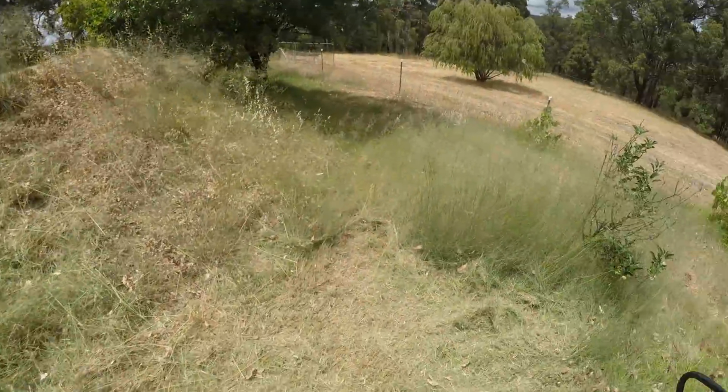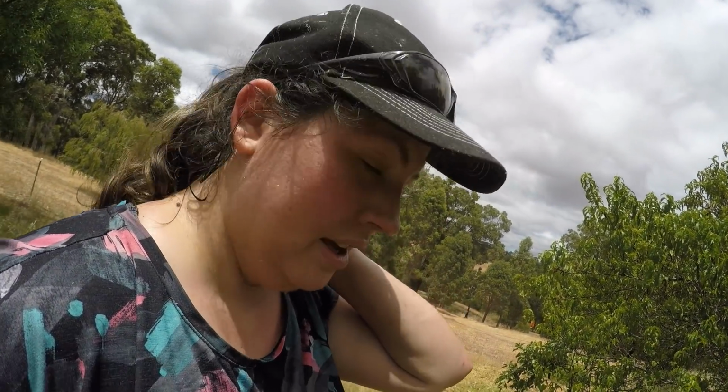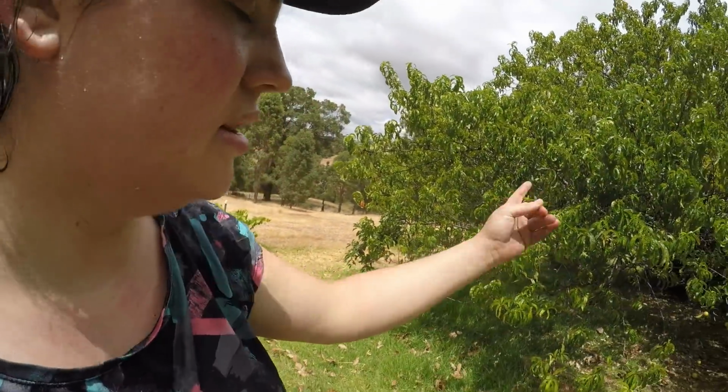So you've probably been seeing a lot of this weed. All this does is clog up the motor on the mower and wrap around the head of the whippersnapper. So we're going to come back on a different day, bring out the deutscher, because it's just too much for our mowers to get through at the moment. So we'll borrow our mates'. I'll do this bit under the tree though for now.